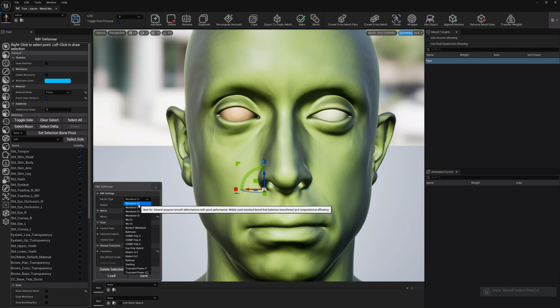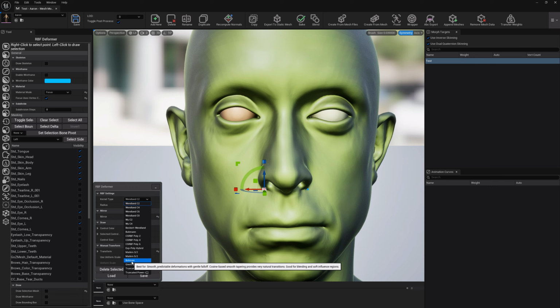Also, we have plenty of kernel types. These are basically the solvers, and I invested some time and added a description to all of them to understand better what they do and when to use them. All right. I like a lot Matern 5x2.